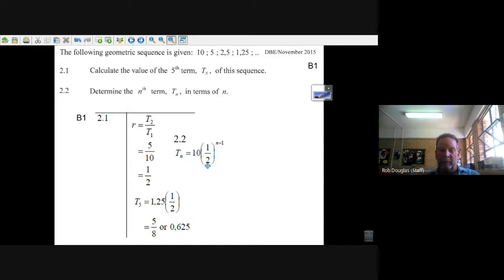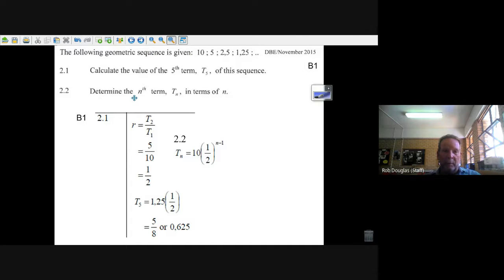A half to the fourth power, they've done this a little bit funny. A half to the fourth power I know is 1 over 16, and 10 over 16 is the same as 5 over 8. This is 5 over 4 times 1 half. But yeah, they've just done it in a funny way. We know n is 5, so you just put 5 in there, put it in your calculator, 10 times a half to the fourth power, and you're going to get 5 over 8. And that's the first question, 2.1.